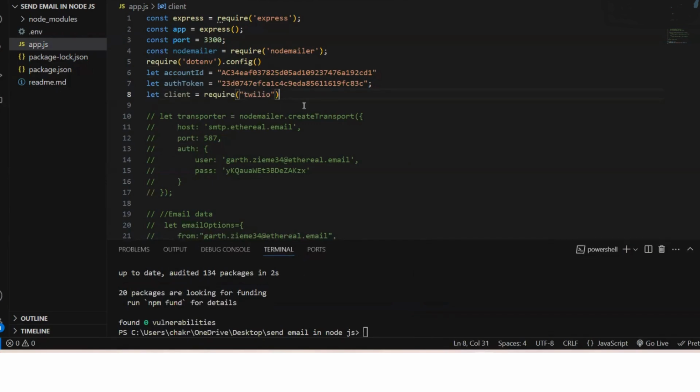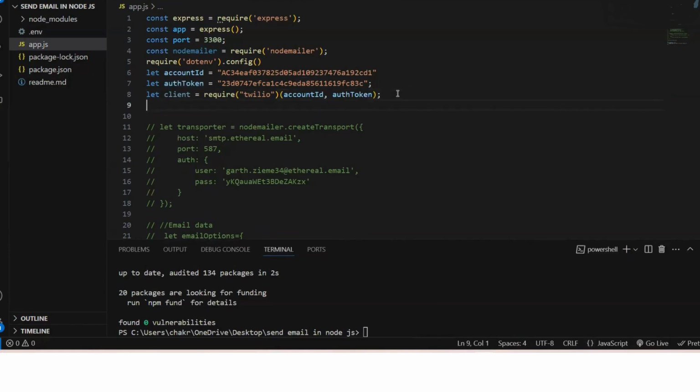Now what you have to do, by default, is pass two parameters. The moment you put your cursor over here, it will show you two params: account SID and auth token. These two you have to send. The additional option, an optional parameter called opts, we don't need, but these two are mandatory. So now account ID and auth token. Now my configuration is done for Twilio and it is ready to use.